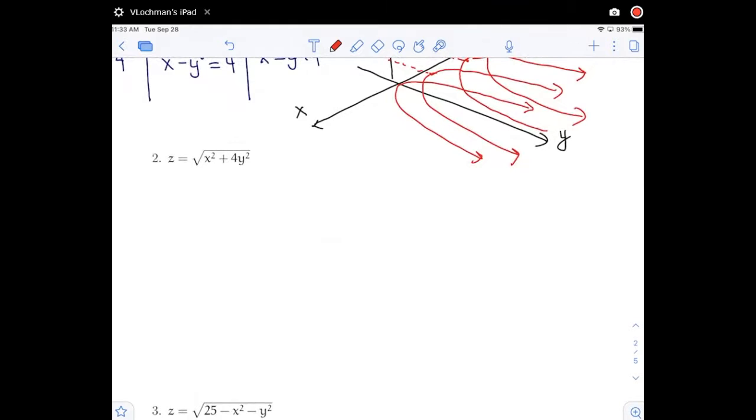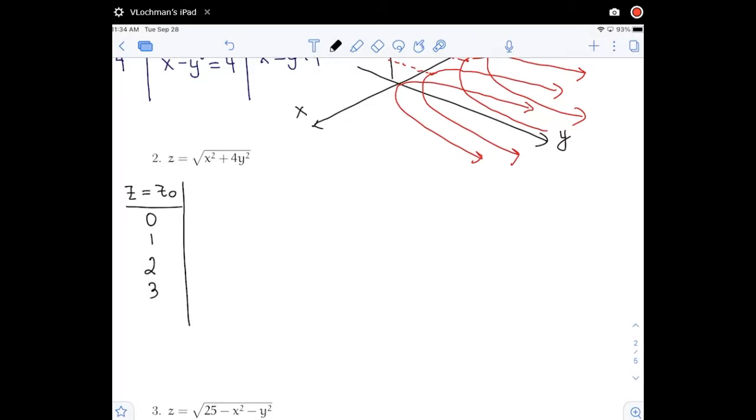Okay, let's see. The next example says z is equal to the square root of this expression, x squared plus 4y squared. Again, if you have a graphing utility, of course, we can just sketch it and see what that surface looks like. But we also want to develop this notion of level curves, so let's go ahead and come up with a table. So z is equal to z null. That's going to be in the left column. And for this one, I'm going to pick 0, 1, 2, and 3. Usually 3 to 4 level curves will give you a pretty good idea of what the surface looks like.